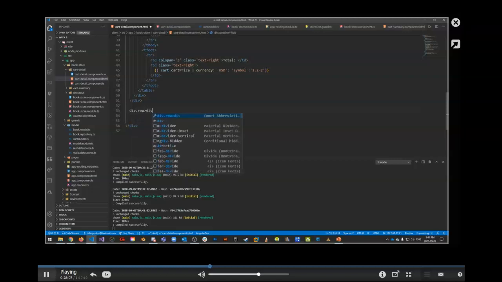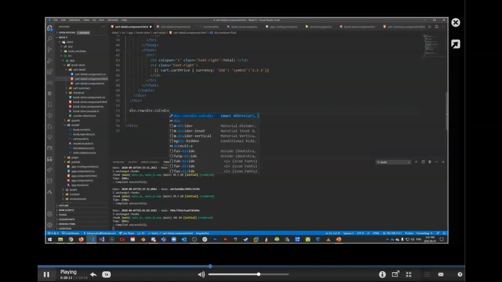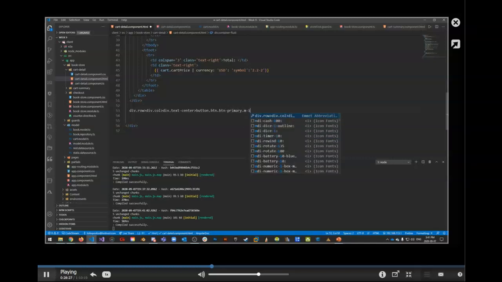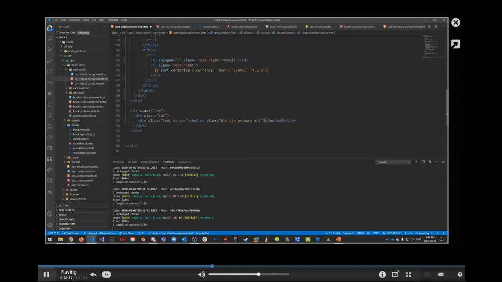And inside that, we're going to have a div with a class of column. And inside that, we're going to have a div with a class of text center. This is just organization. And inside that, we're going to have a button with a class of button, and then button dash primary, and then m-1, which is margin 1. We're going to do that. Okay, so now let's figure out how this is all going to play out.